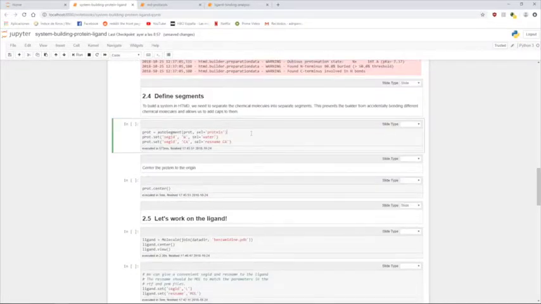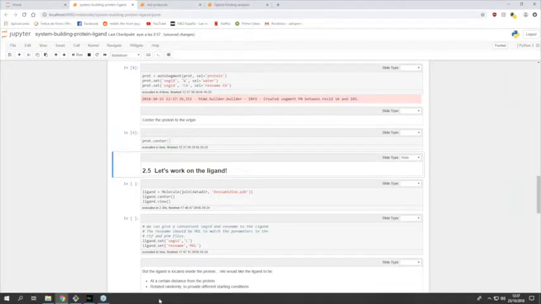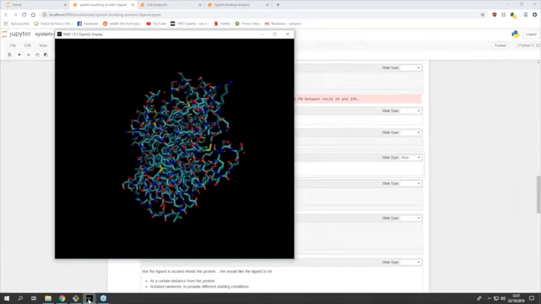And then this step is to define segments. Some PDB files come with different chains or different segments that are separated, because sometimes the crystal structure doesn't have enough resolution to define certain loops. So this is useful for when our protein chain is separated into different segments. This function does it automatically, and this is just to name water and alpha carbons, but it's not necessary. And we'll center our protein on the origin coordinates. All right, so this is how our protein will look after these steps.